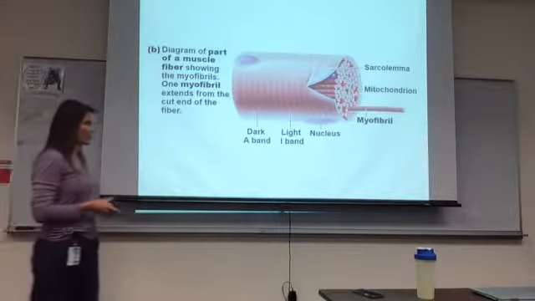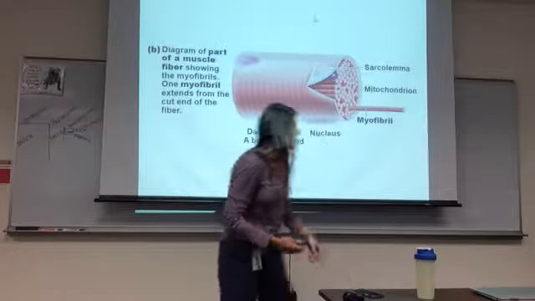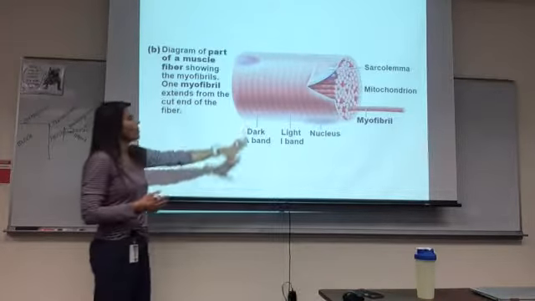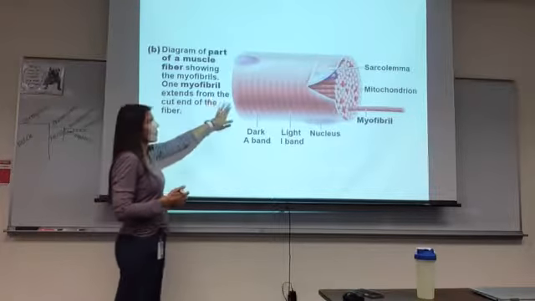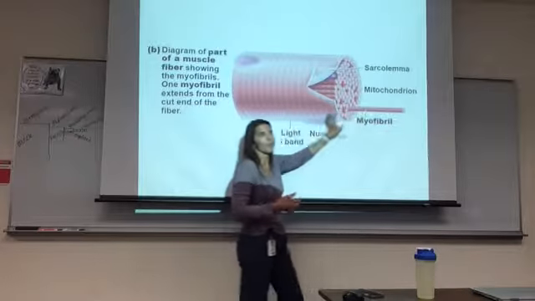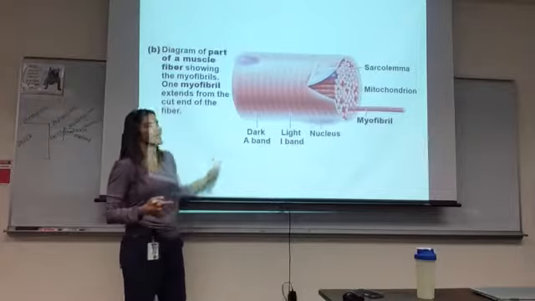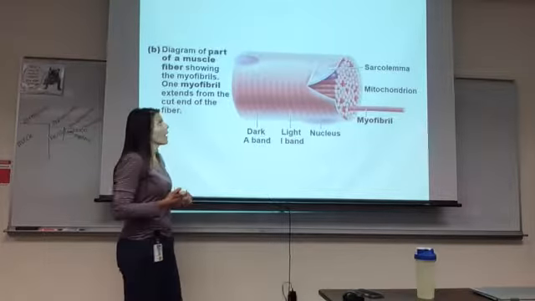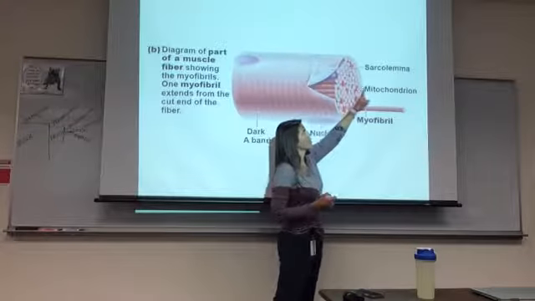So here it is up close. In this diagram right here, I have a muscle fiber. A muscle fiber is composed of segments called myofibrils. Within this muscle fiber, characteristics I can point out, it is encased in the endomysium. Okay, do you see how that endomysium all of a sudden becomes called the sarcolemma?